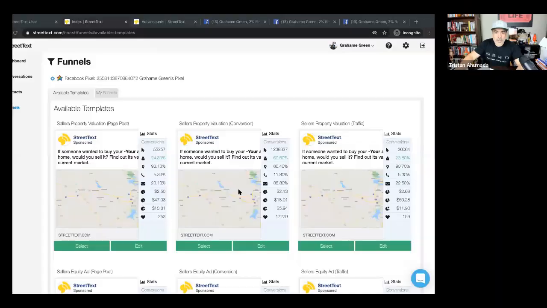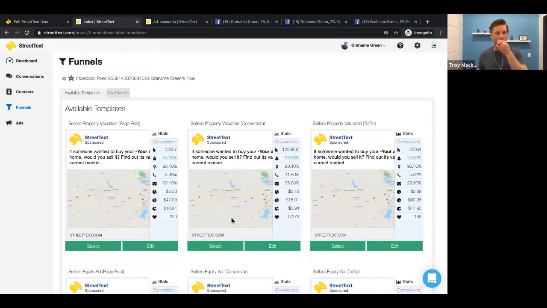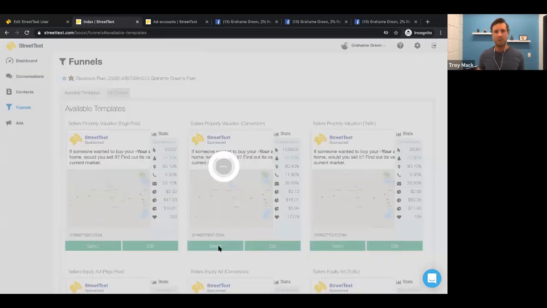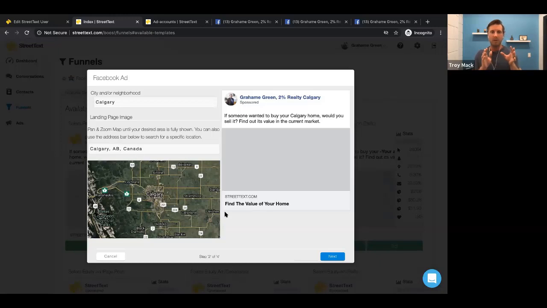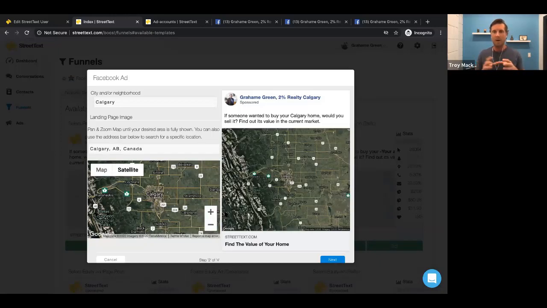Awesome. Here we go. Let's take a look at this. So this is typically that map one, that funnel that we work with a lot of our trials. They just simply come in here and select. What we recommend is for them to really understand what that targeted area is. For those people in the US, they are limited to a 15-mile minimum radius that you can target. And up here in Canada, we're lucky, we're not limited to that. We can go down much smaller. But in either case, you do really want to understand, first off, where do I want to target?